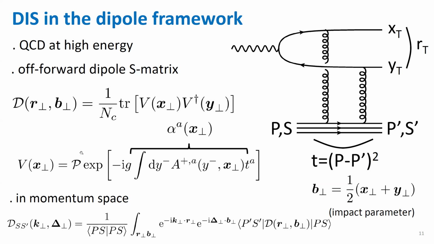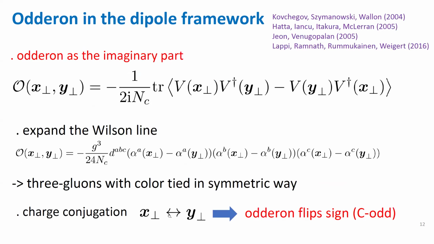You can formulate, of course, the very same amplitude also in momentum space, which then depends on the intrinsic k_T, that's the conjugate of the dipole size, and the momentum transfer, which I call here delta. In this formula, I also keep the spin labels explicit, so that there may also be a spin flip that will be important later on.